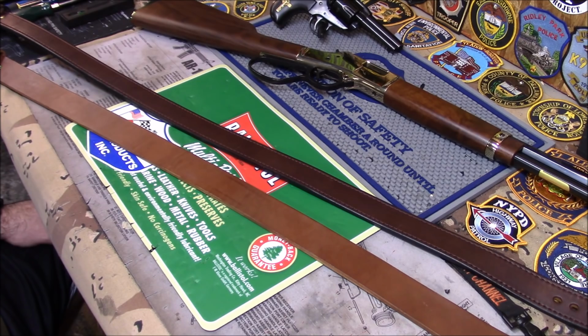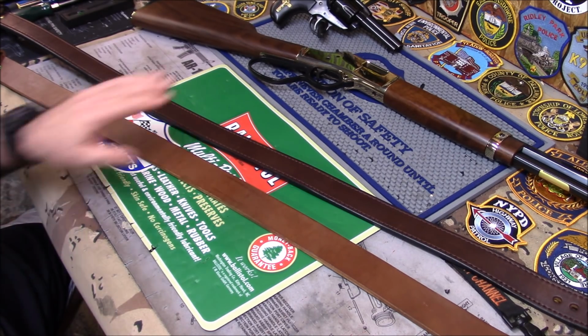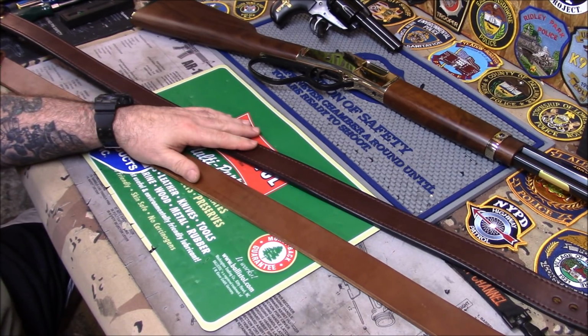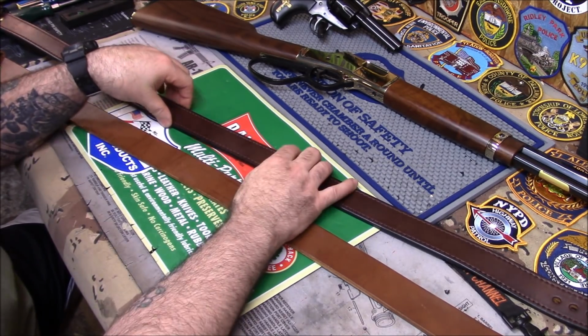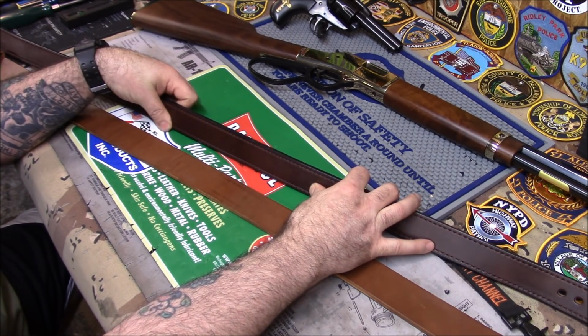Steel core liner. Okay? The thing about that is a lot of these new tactical belts have the plastic core liner in them, and I have them, and after a while they do start to break down. It takes a long time, but they do start to break down. The difference with these is the liner is steel, so it'll probably last a lot longer, and you don't have to worry about it breaking down.